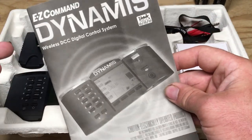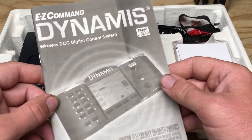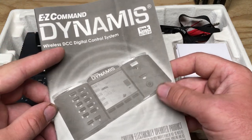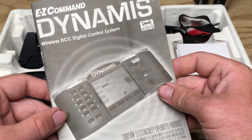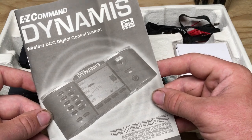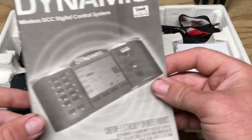And real quick, I want to give a big thank you to the seller that I bought this from, because they apparently misplaced this User's Guide. And it wasn't until I contacted them through eBay, they did a search around their house and they were able to find this and send it to me at no additional charge. So big thank you to them. eBay definitely needs more sellers like that.